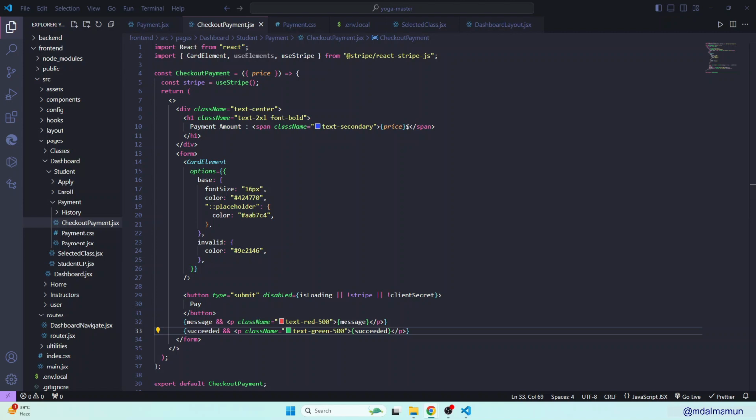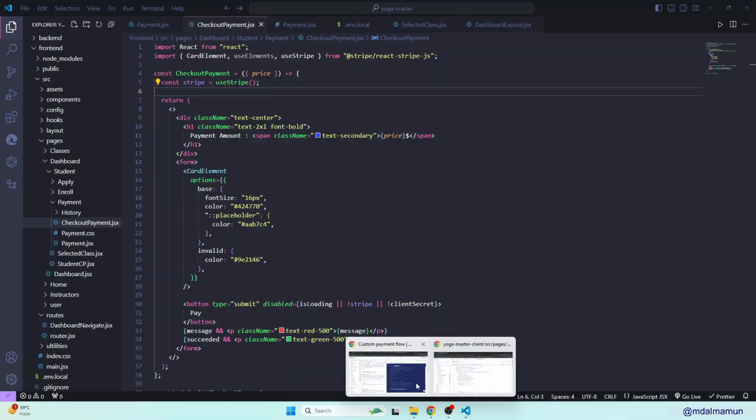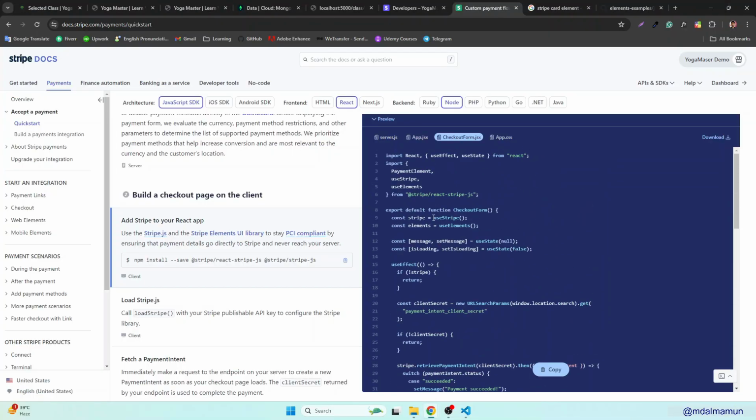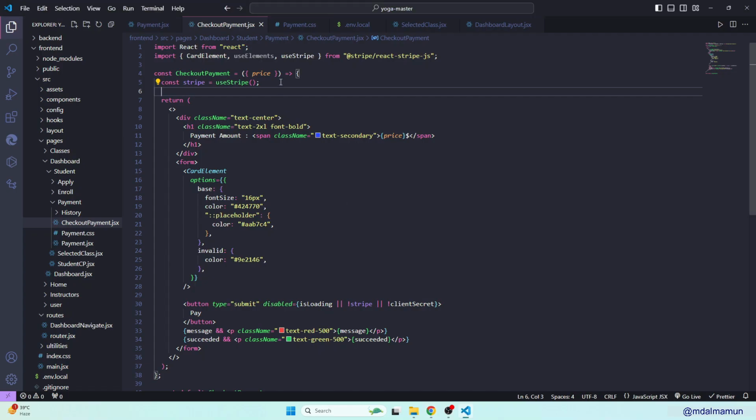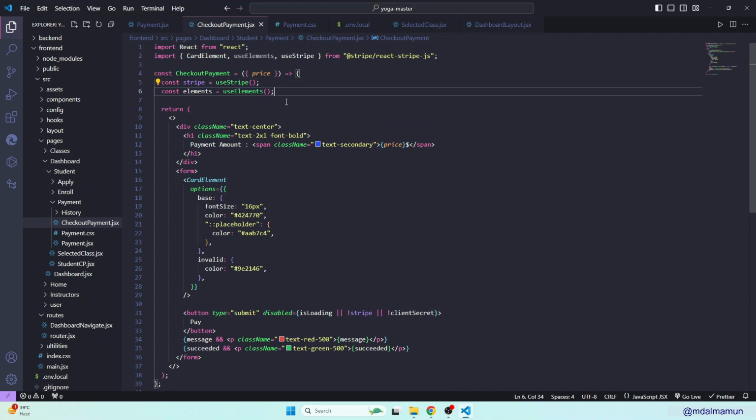So let's do that. We'll have to define another thing. Look, at the top we'll have to use elements, then we'll have to define message and other stuff. But let me define these elements. We will call useElements after these.